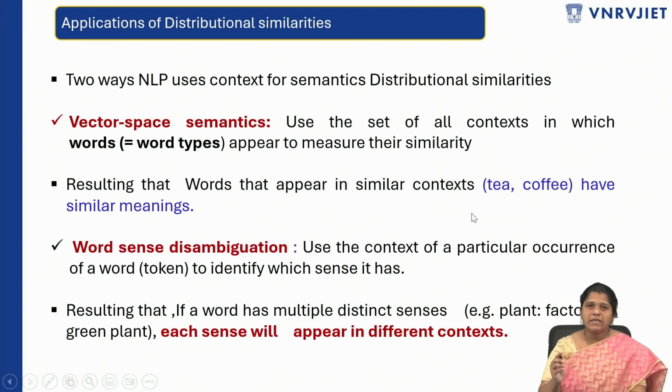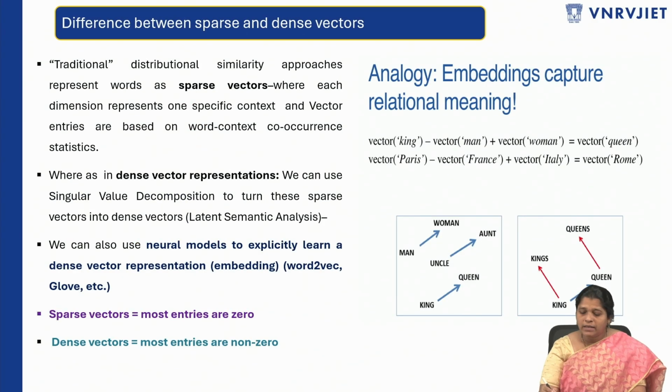Yes, so we can also see some examples now. These distributional similarities are helpful in providing vector space semantics and also in easing the process of word sense disambiguation. Word sense disambiguation is used to determine, for the occurrence of a particular word, which context it belongs to. So we have to determine the similarity of the words. Vice versa, we can also determine the dissimilarity between the words. So this dissimilarity context is used to specify the vector space semantics and word sense disambiguation. One more example to have here.